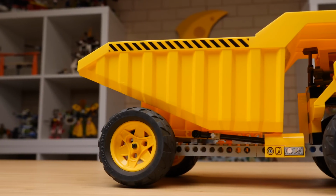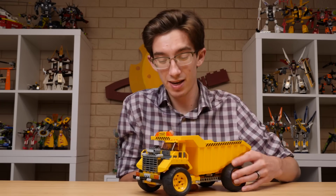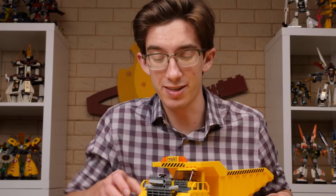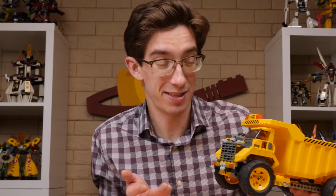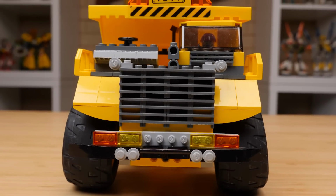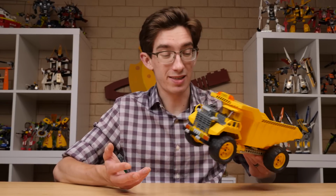Stuff like this was great too for young kids because it was so easy to put together. I mean, it basically is all just one giant piece and some giant wheels. You attach the other 100 or so pieces to the chassis, and you've got yourself probably the biggest vehicle in your entire LEGO collection. It's pretty sweet. This was an easy one to take outside too, fill it up in the sandbox or on the beach, and I love the versatility a set like this has to offer. And that's at least partially, for me, what makes it all so memorable.